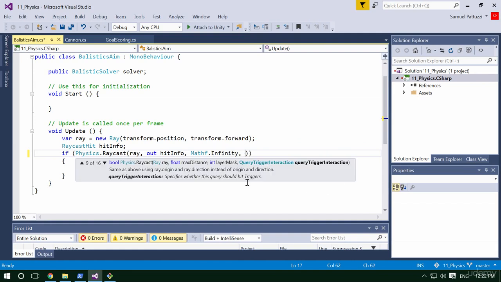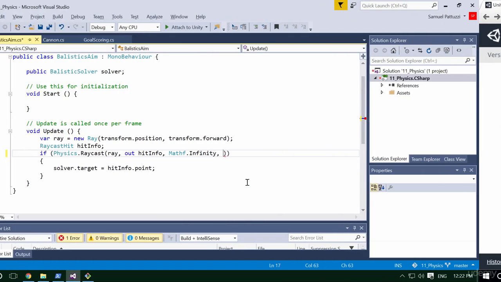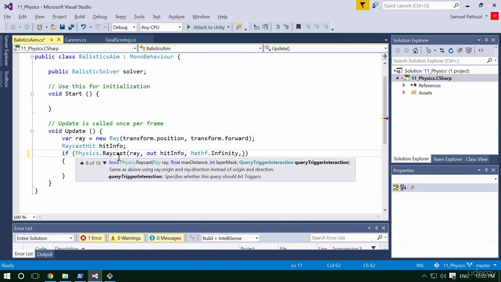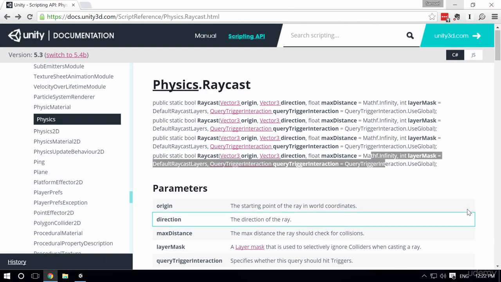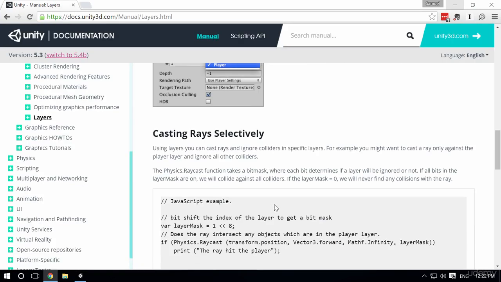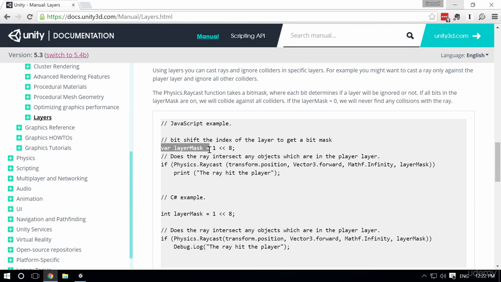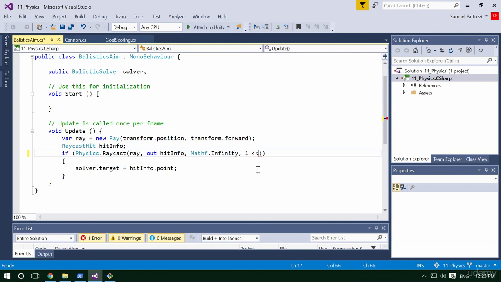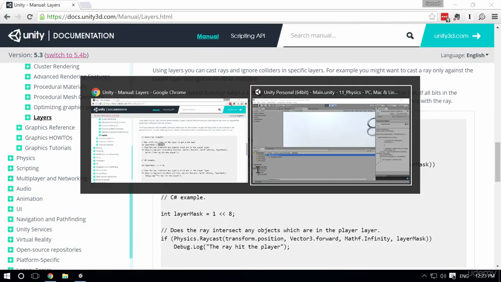Next up, we want to set the layer mask. Now, how do we set the layer mask? Unfortunately, Visual Studio is not really prompting us with the correct things here. So we're going to have to do it from the documentation instead. Let's have a look at the layer mask. Basically, the way we have to use a layer mask is written here. You create a layer mask as 1 shifted by the number of the layer. You don't need to know too much about what's going on here, but a layer mask is using the bits in an integer to define which layers are active and inactive. So what we'd do is 1 shifted by 8, and we'd use that with our 8th layer.